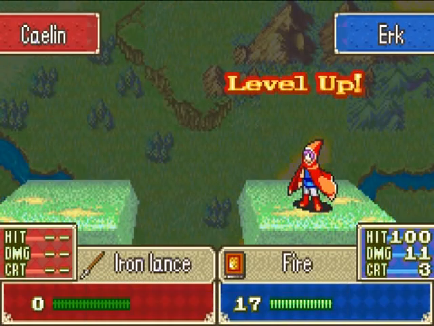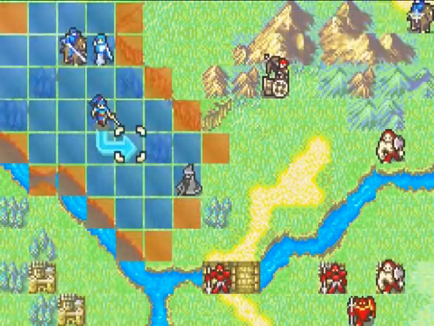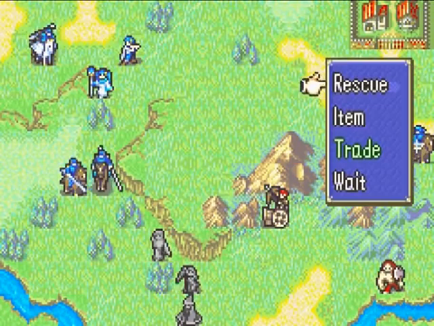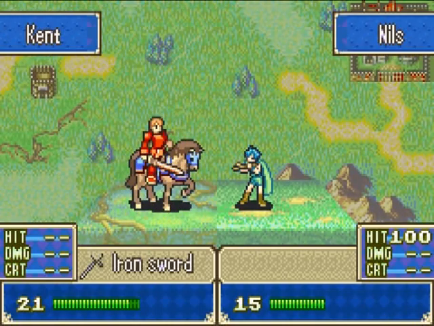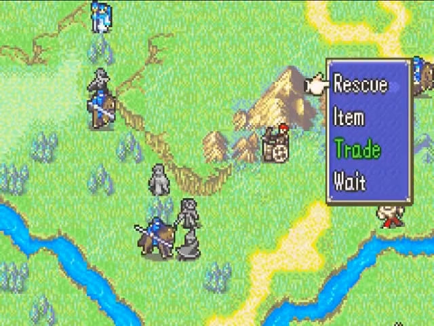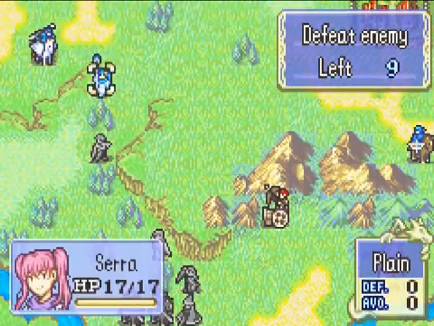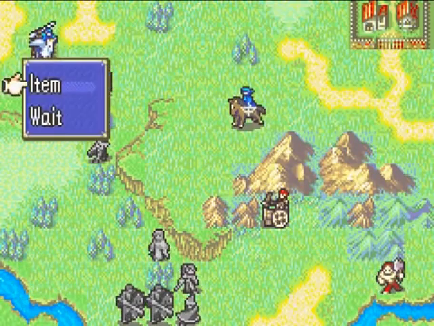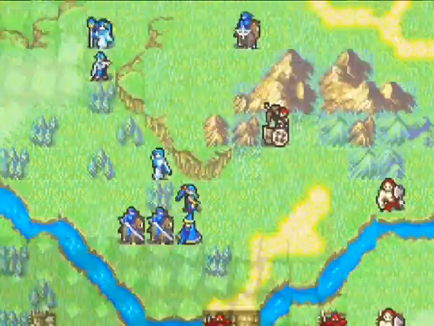Experience and a level up. HP, age, magic, speed, luck and resistance. Really good. Move up. Yes, move up. Oh, sorry. Can't pass that, unfortunately. So you join the others into the forest and let's end the turn.